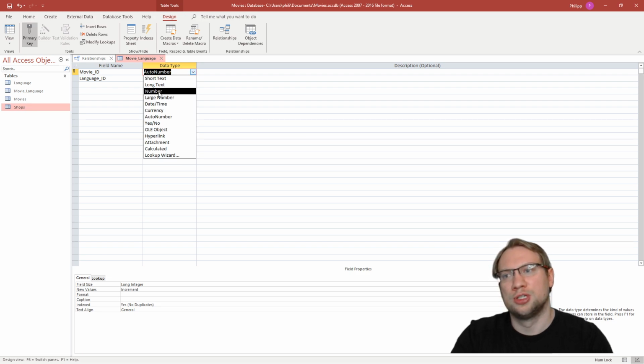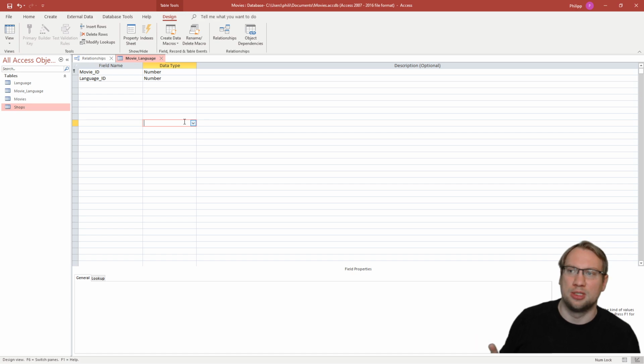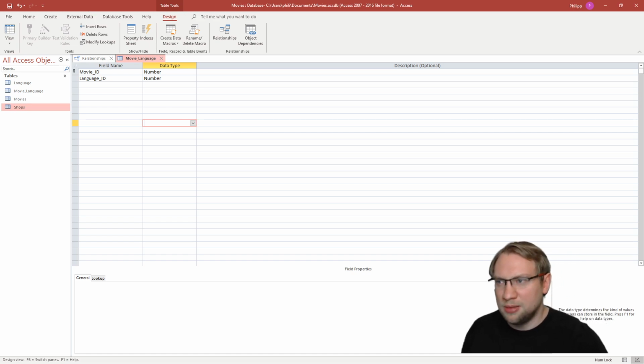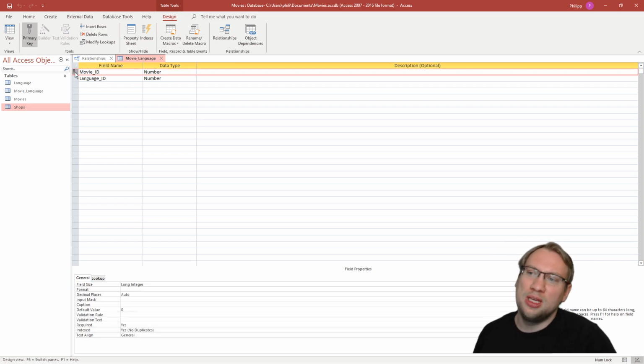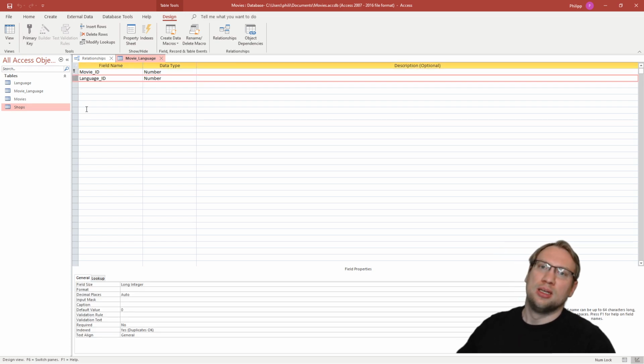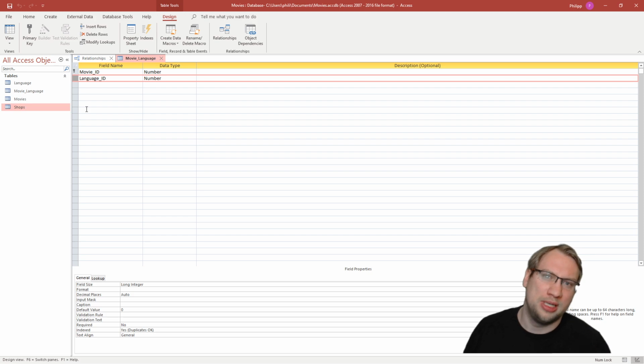Both of these should just be number, because they are referring to the other tables. And now, a little bit complicated, so pay attention. Movie and language ID, they both should be the key. The combination of them should be unique.